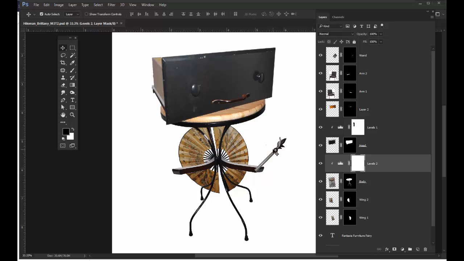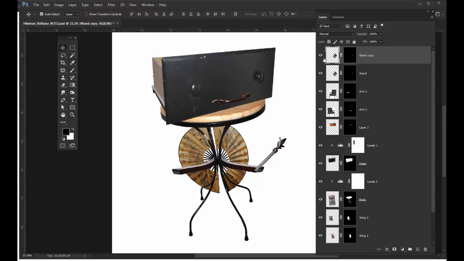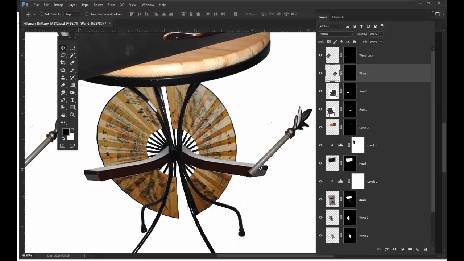Now let's talk about, you have a little, I'll call it an arm. So let's take this, the wand. I'm actually going to duplicate this, so I'm going to hit Control J. That will duplicate that wand layer, and it's called wand copy. So I'll just drag it over here for now. But going back to this layer here, if I zoom in, I'll take this layer and just move it over a little bit.